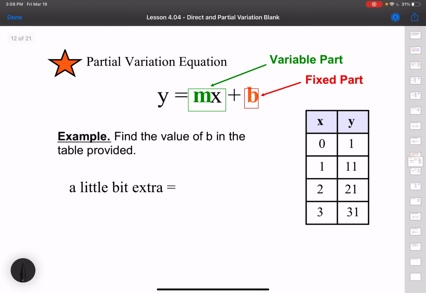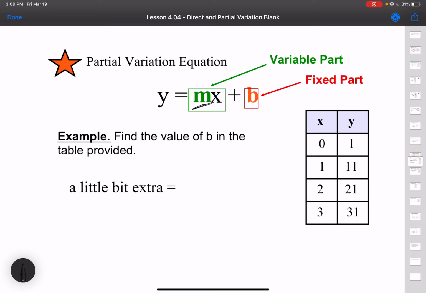All right, so we can think of it as two different parts, as I just said. The value next to the x, we call that m. We can think of that as the variable part. That's the part that, because you're multiplying it by x, which changes, is going to be giving you new numbers each time. However, the fixed part, the b, stays the same. So you'll always be adding the same number, no matter what position of a pattern you're in or what value of x you use.